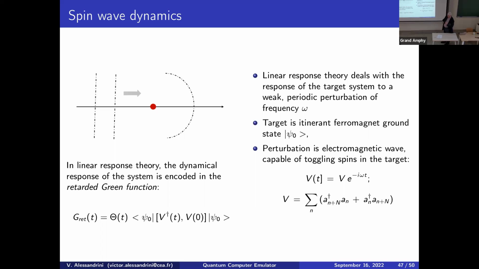The electromagnetic wave will interact with the dipole moments of the electron and will excite spin waves. And that can be done with linear response theory, like the computation of Green functions and so on. It turns out, I will not go through that, but you can solve this problem only with the phase estimation algorithm. It is sufficient to apply phase estimation to V times the ground state, psi 0. So that's, unfortunately, I can't continue, but anyway, thank you very much for your attention.